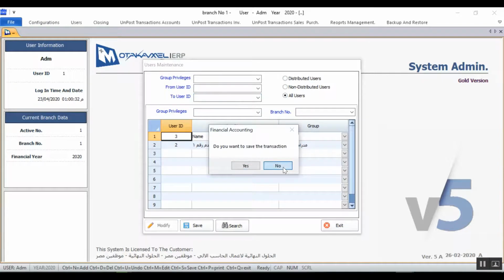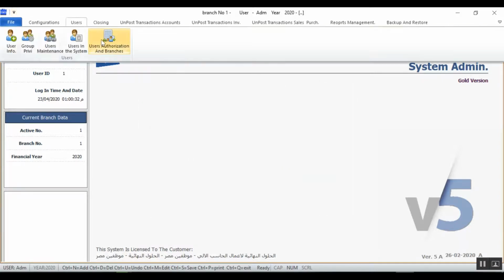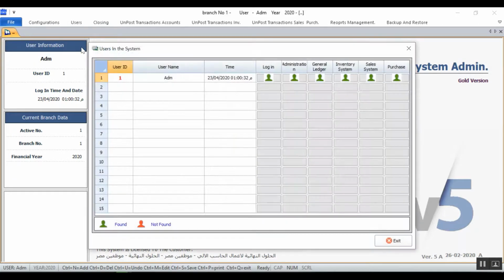The screen we'll talk about next is user in the system. So this is where we can see the users who are currently logged in, which shows in green, and which systems are they currently using. Users who aren't using the system will be in red. So from the screen, the admin basically can see which systems are being used by which users, and if the user logged in but did not use any system. So that's basically everything that this screen does.